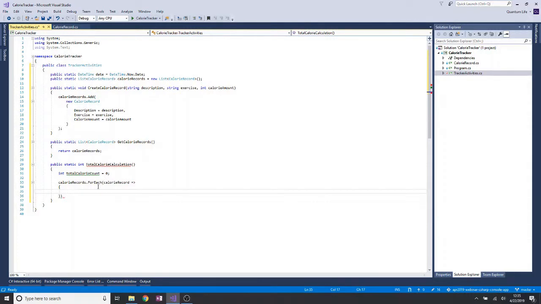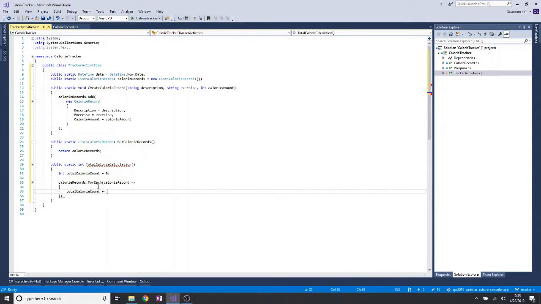And to do this total calorie calculation, we're going to take our total calorie count variable and we're going to add to it the calorie amount from each calorie record. To do that, I'm going to show you a little shorthand. Whenever you want to add a number to a variable multiple times, you can just do plus equals.